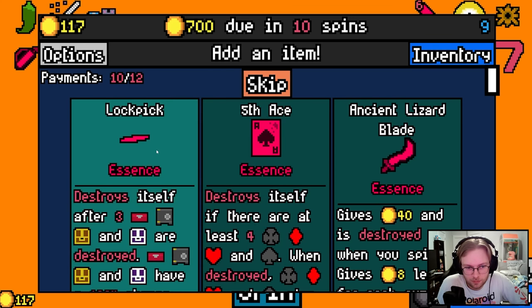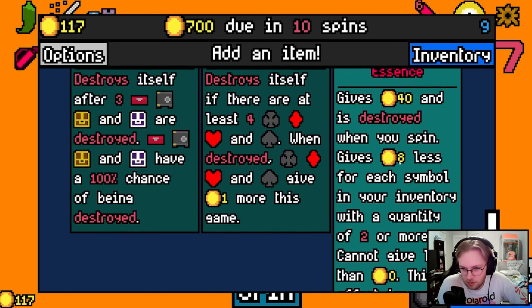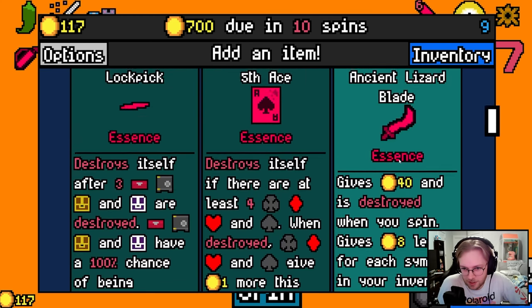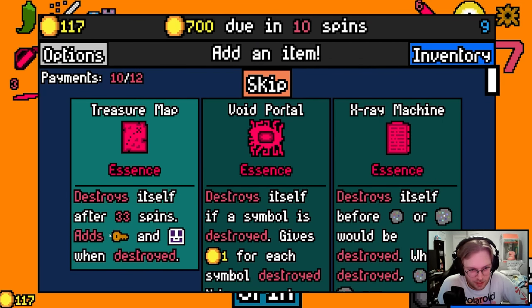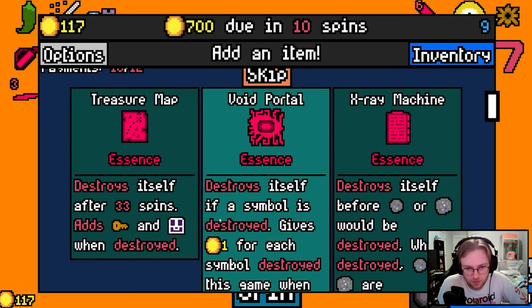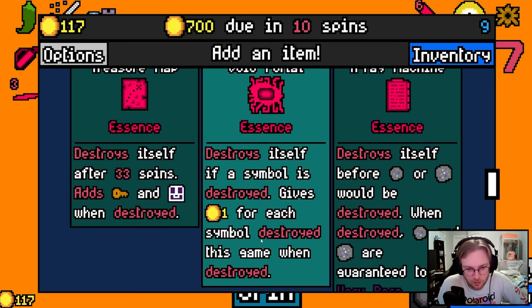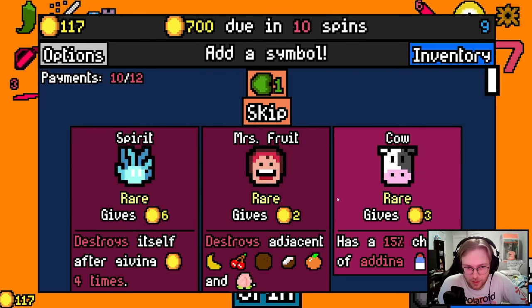I think lockpick. This doesn't seem to give a ton. And like, if I got a scroll to read it. Come on now. Destroys itself after 33 spins, adds 33 spins. 10 spins. I don't think we go that far. Destroys itself if a symbol is destroyed. Gives 1 for each symbol destroyed. Guess I'll grab that.